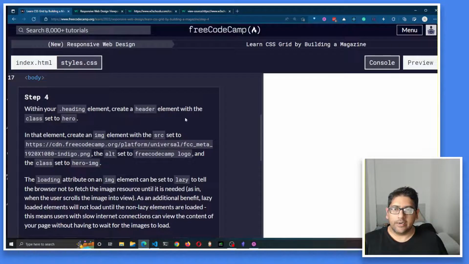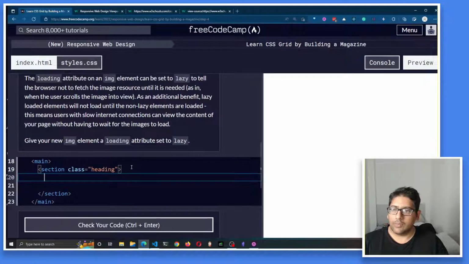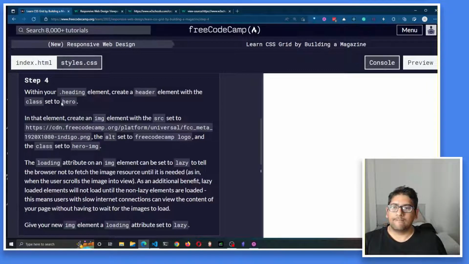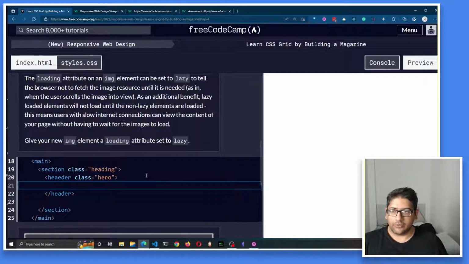Within your heading element, create a header element with a class hero. In that element, create an image.